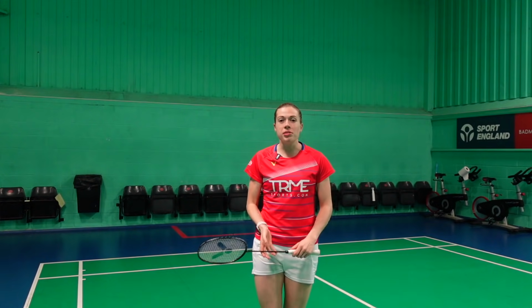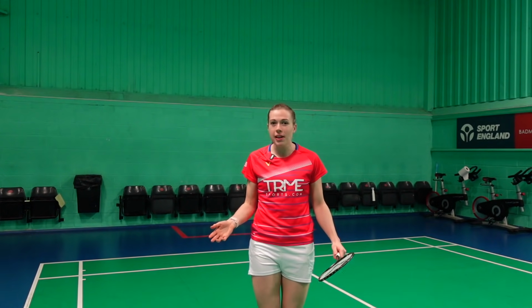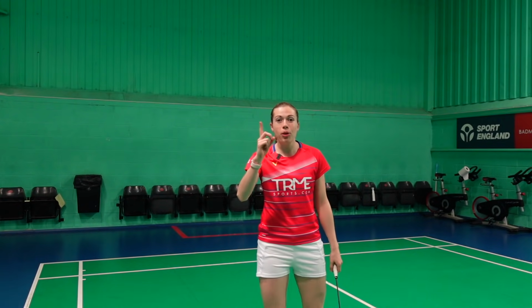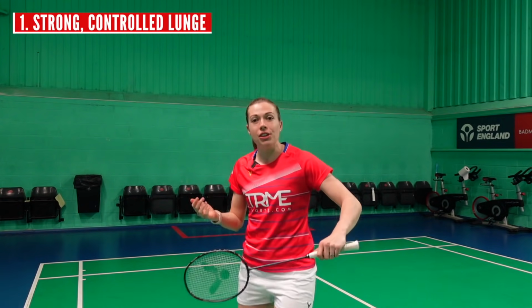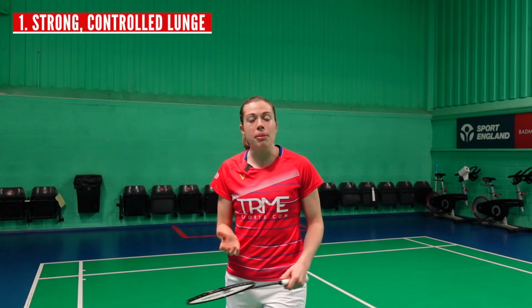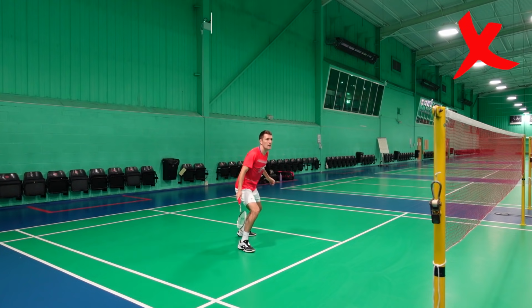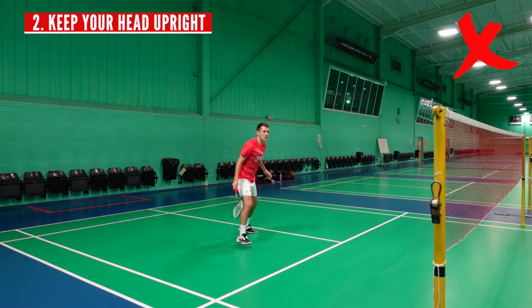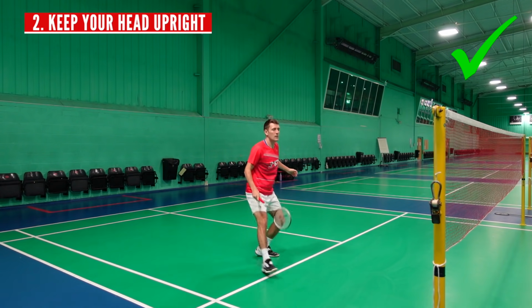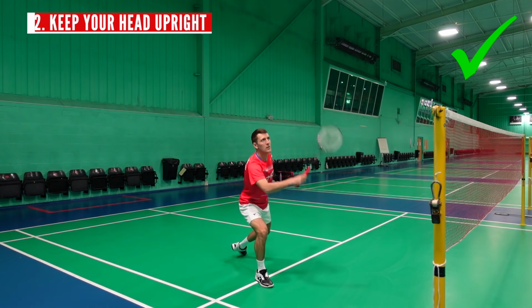Now there are a few key points that you have to get right, and if you don't get these right, you may as well not bother watching the rest of the video. Okay, so key point number one is you need to have a solid lunge and keep your torso upright and your core strong. And this means you'll remain much more in control of your body.